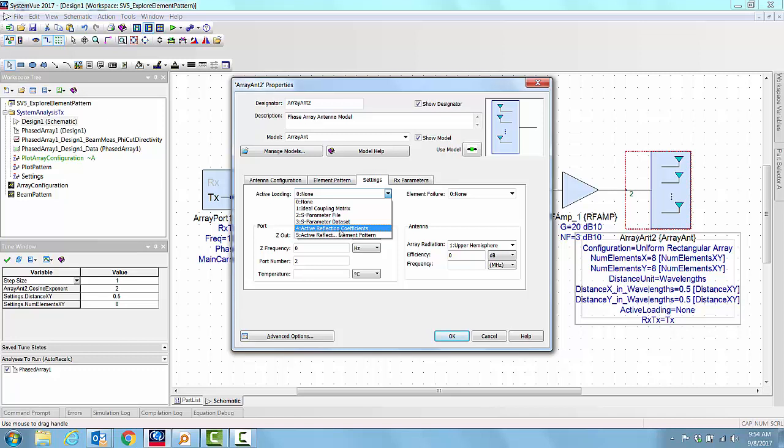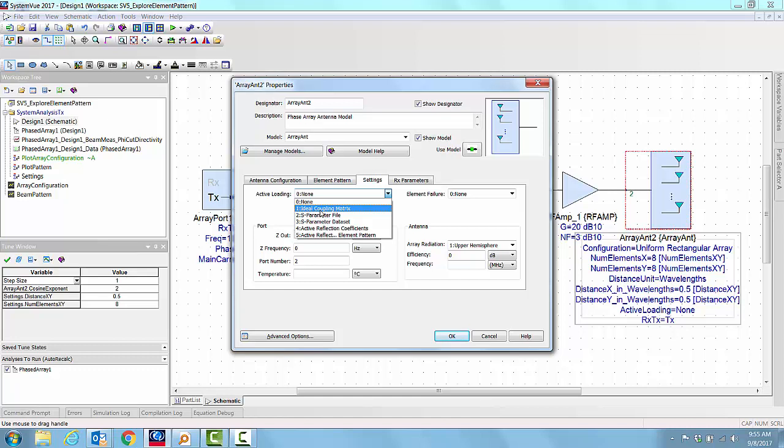If we don't have that data but have an S-parameter file measured on the entire array, we can bring that as well and derive the impedance and coupling from it. Or if you have only a coupling matrix, describing how energy is coupled from one element to the other, we can even bring that.